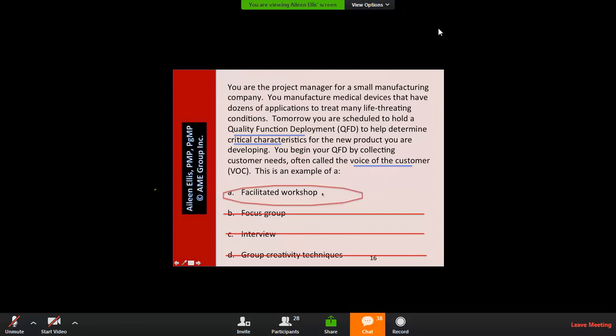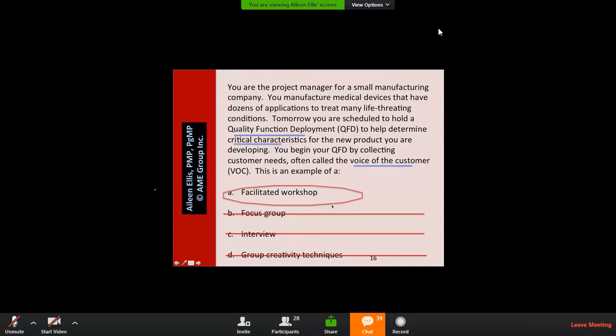So what's the difference between a facilitated workshop and a focus group? From PMI's perspective, and great from Sri, page 145, in the facilitated workshop, we are working together with experts developing the requirements, versus in a focus group, we're putting something out there that's already been developed and we're asking for their opinion.